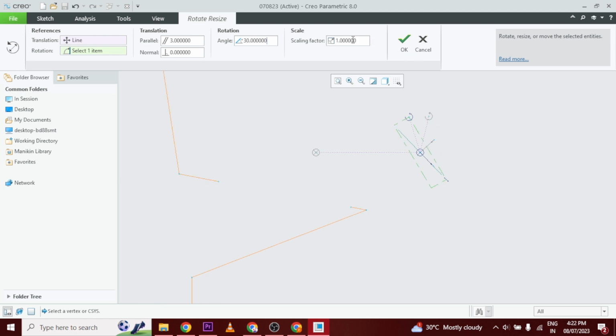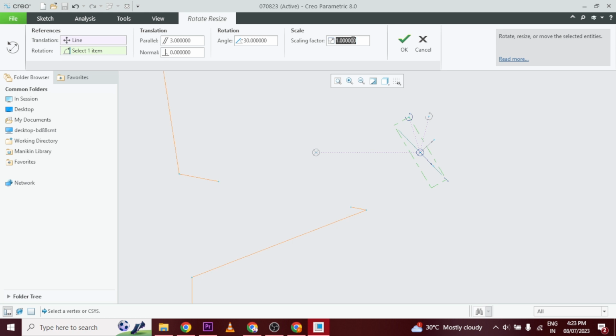And the third option is the scaling factor. Now what is the scaling factor? Generally when there are big drawings, like pipelines, we can take the example of pipelines. Pipelines are very long, like in kilometers or in thousands of kilometers. So it is not possible to actually represent them on A4 size paper when we take a printout. So we use the scale factor, that is, we assign the value that 1 mm drawn on the A4 size paper is equal to 1 kilometer. Likewise, if there is a 5 mm line, then we consider 5 kilometers.